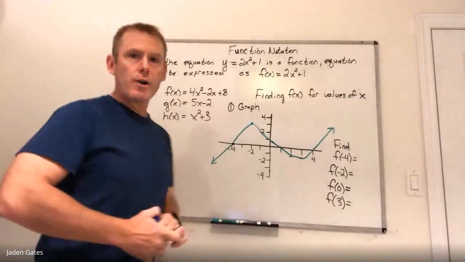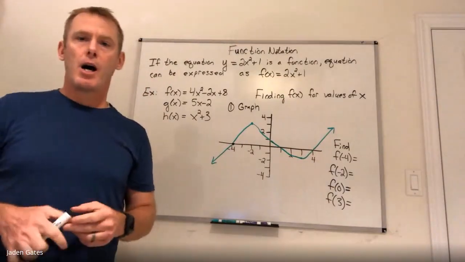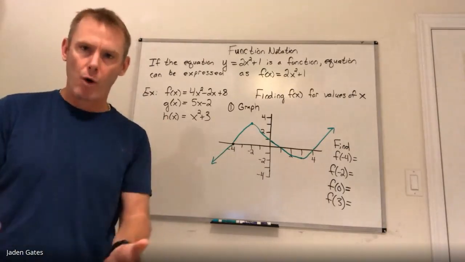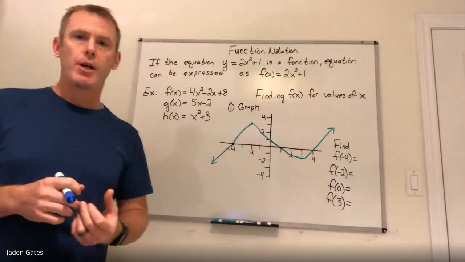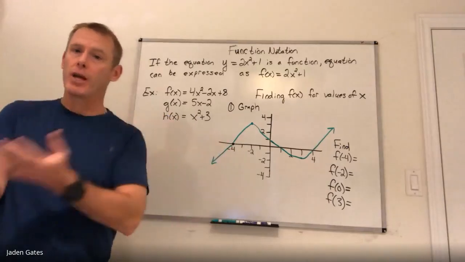All right, so our next topic is function notation, right? The last lesson we looked at determining a relation, which is any kind of points or data that you have that you can graph, determining whether it's a function. Again, the whole point of that is when you have a function is predictability. If you have an x, you get this y.